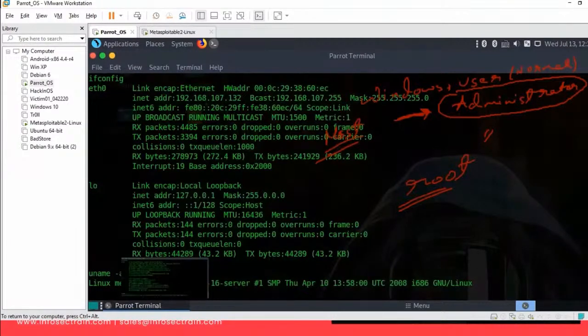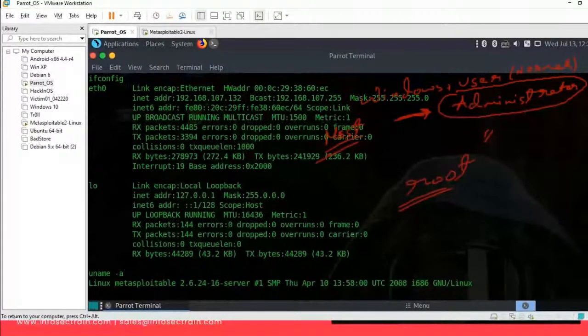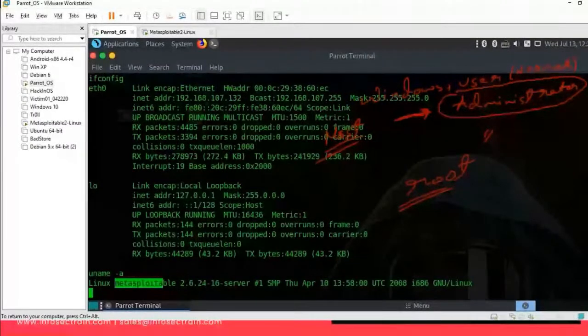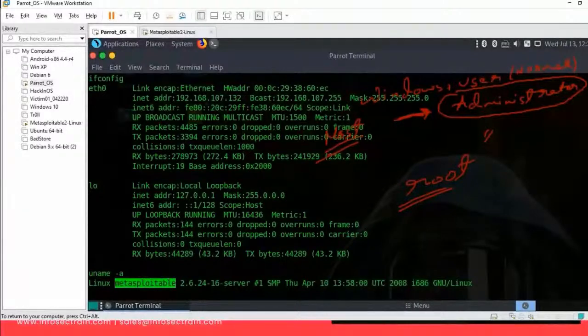So I can see the files inside it. These are all the files inside your Metasploitable machine. I can create one. For example, I can use the touch command in order to create a file, and let's suppose we are creating a file named edward.txt. If I do ls, can you see there's a file with the name edward.txt right now? So does that prove that we have successfully exploited this Metasploitable 2 and we are inside it?